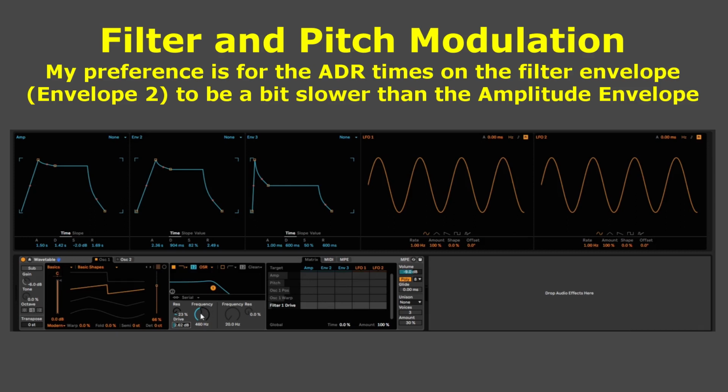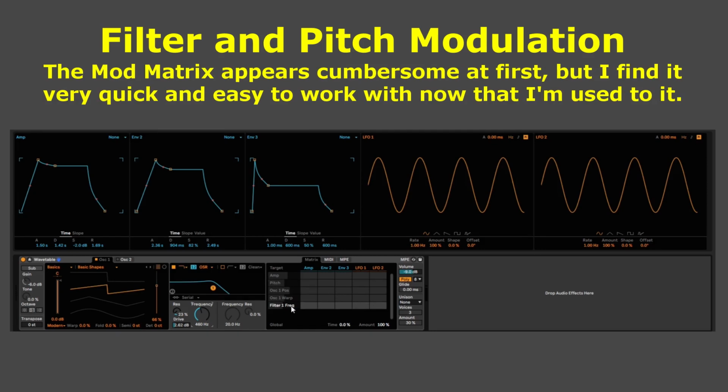To set that modulation, if you just click on the cutoff frequency for filter 1 here, it'll show up as a modulation destination parameter in the mod matrix here. And then you can use envelope 2 to modulate the filter 1 cutoff frequency like that. I'll set it to a relatively low number like 12 because I don't want the filter to open up all the way or anything. That'll be a good starting point to test.